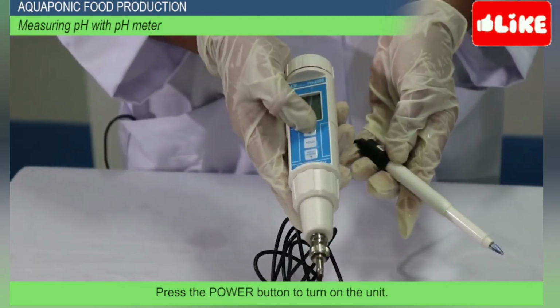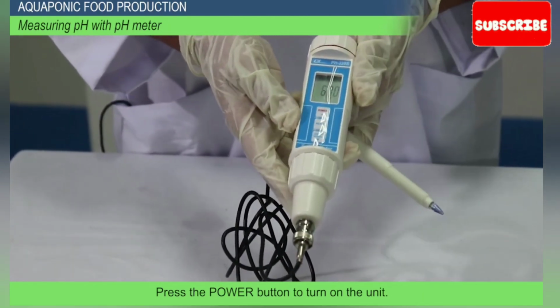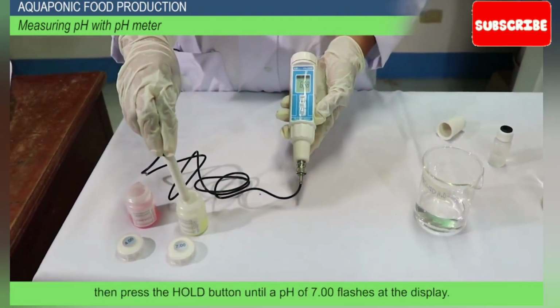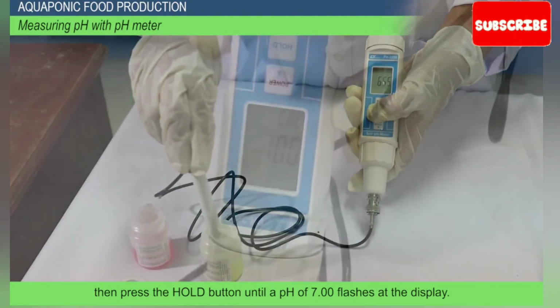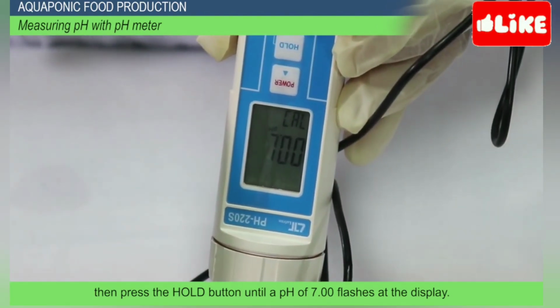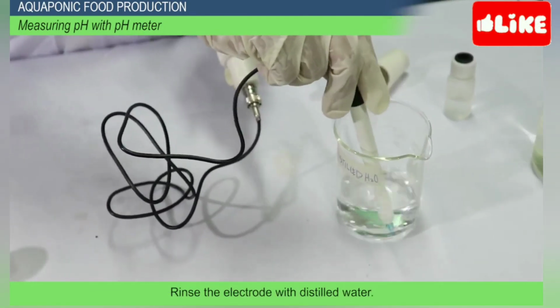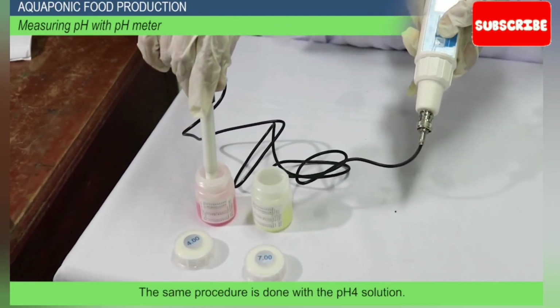Press the power button to turn on the unit. Place the electrode in the pH 7 buffer solution, then press the hold button until a pH of 7 flashes at the display. Rinse the electrode with distilled water. The same procedure is done with the pH 4 solution.